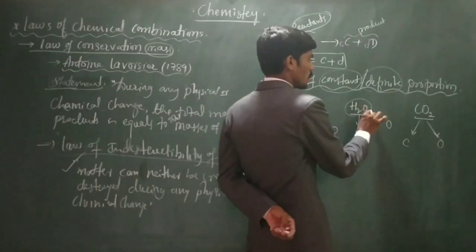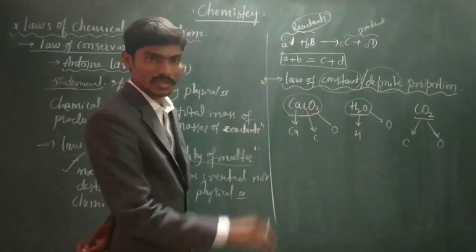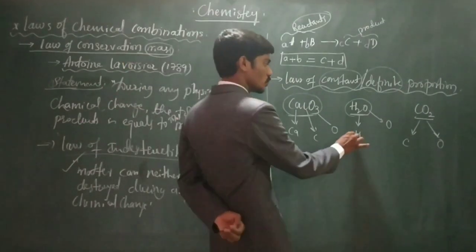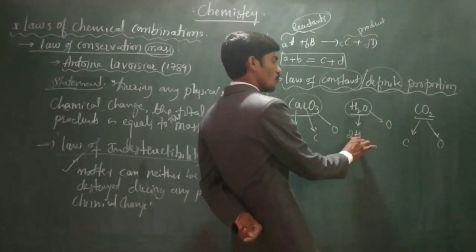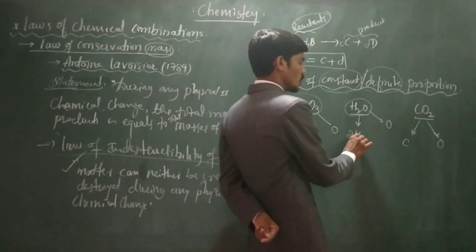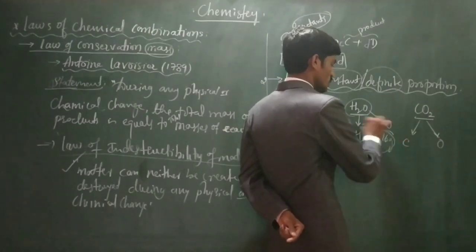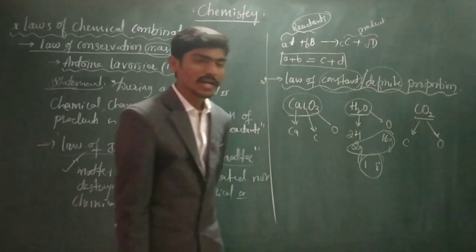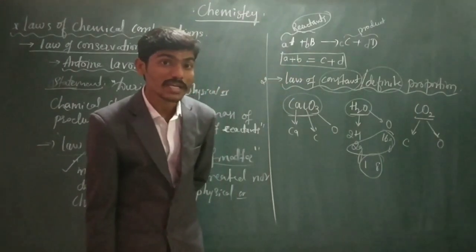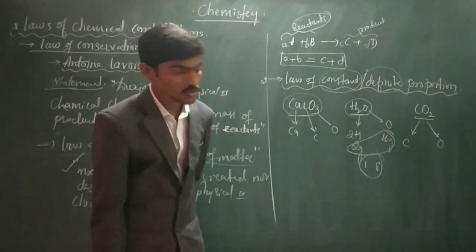रेन वाटर, टैप वाटर, वेल वाटर, कौन से भी वाटर के लिए तो फॉर्मूला तो वही है. वाटर बोले तो उसके अंदर 2 हाइड्रोजन है, 1 ऑक्सीजन है. हाइड्रोजन का मास कितना है? 1 into 2 grams of hydrogen and 16 grams of oxygen is present in water. We can say 1:8 ratio. Hydrogen and oxygen combine in 1:8 ratio in any water because water formula is H2O.